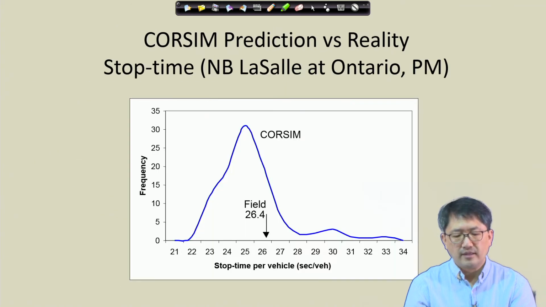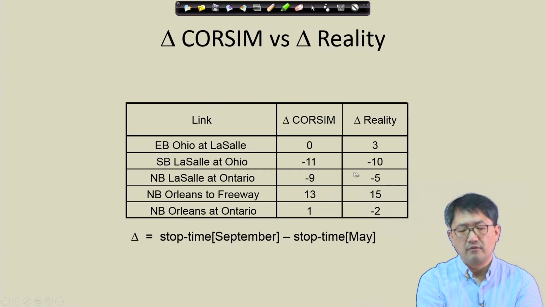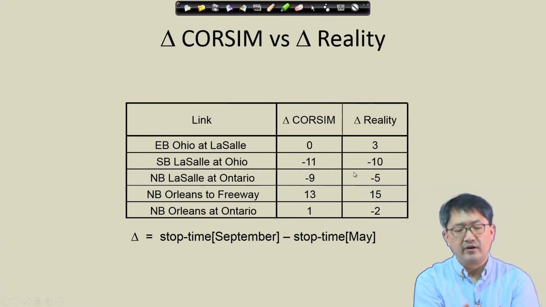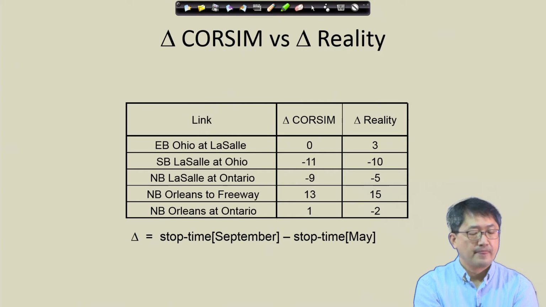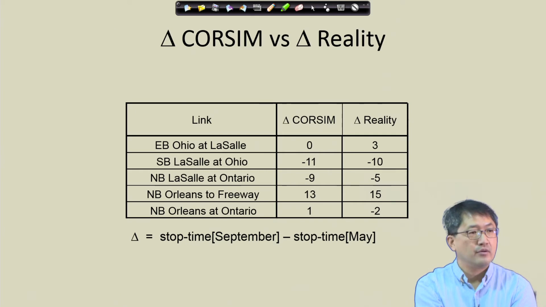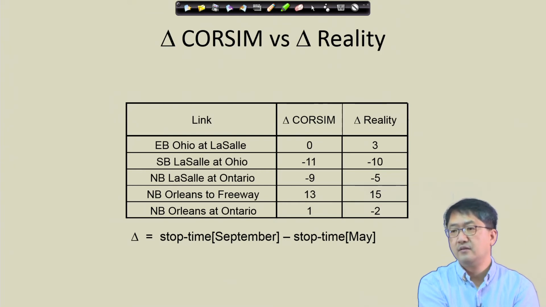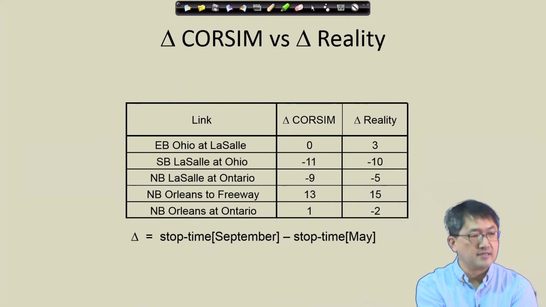So this is just showing that the delta difference between CORSIM and reality are very much matching. We argue that maybe CORSIM is not a perfect tool to calibrate and validate, but at least we made efforts of calibration and validation, and we can trust the predictions of a new timing plan, showing the same as the field conditions. Again, field is only one observation, so it's very difficult to argue that field and CORSIM predictions are exactly the same.